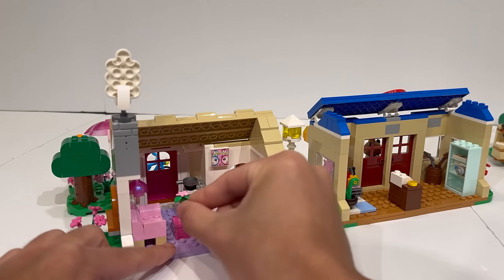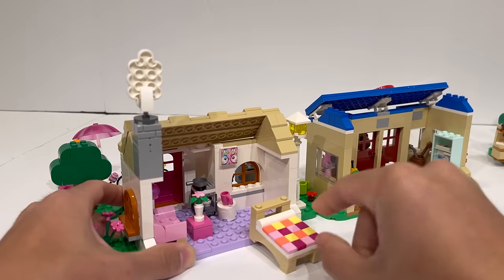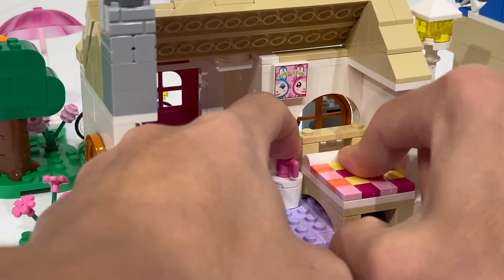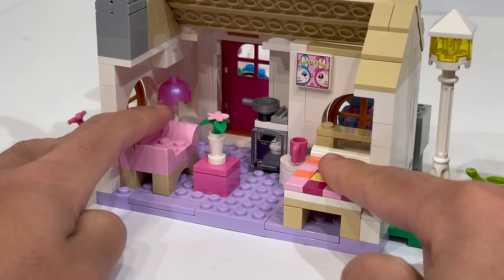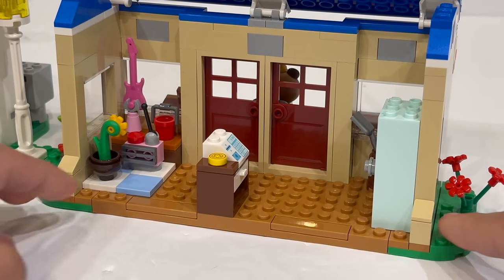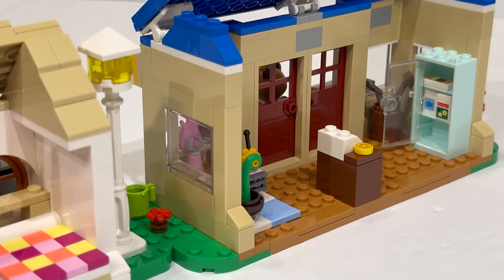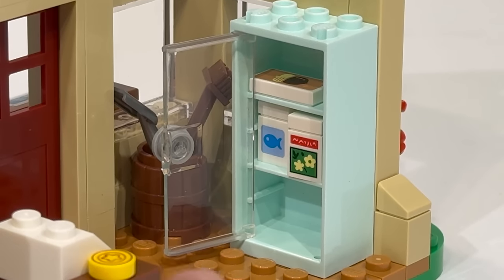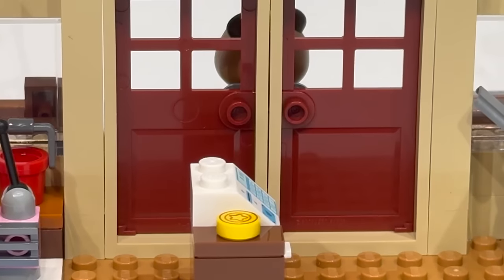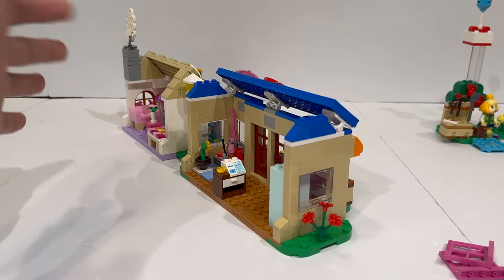On the interior of the house, you have the possibility to swap out the different window pieces, and you've got this whole furniture rearrangement play set up — you can move the bed around inside the house. There is an exclusive printed two-by-two element with a bubblegum print, which is really nice. You have a little pink couch, a transparent glitter opalescent pink piece, a flower in a pot — it's just a very charming vibe. Inside the store, you've got all sorts of different things on sale like a radio, a plant, a guitar, a bucket, and inside the fridge you have a number of unique printed elements, two of which are exclusive to this set — a fish print and a flower print.